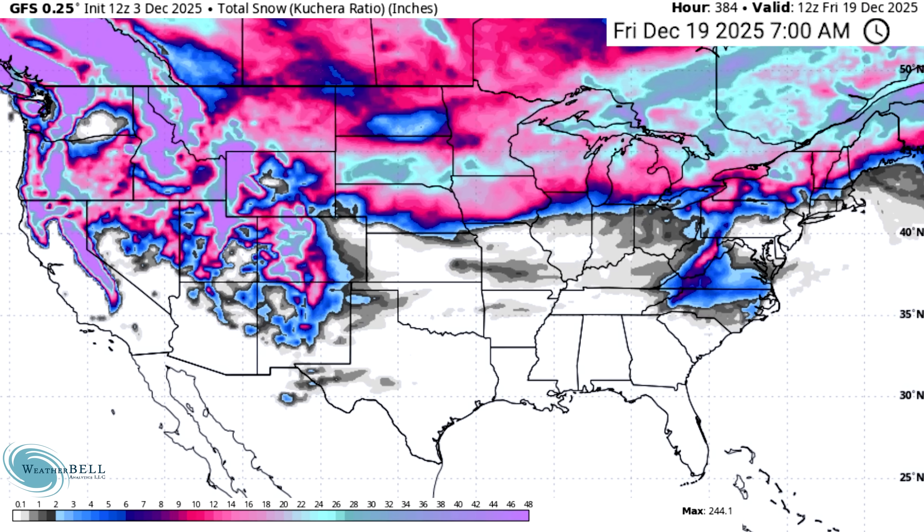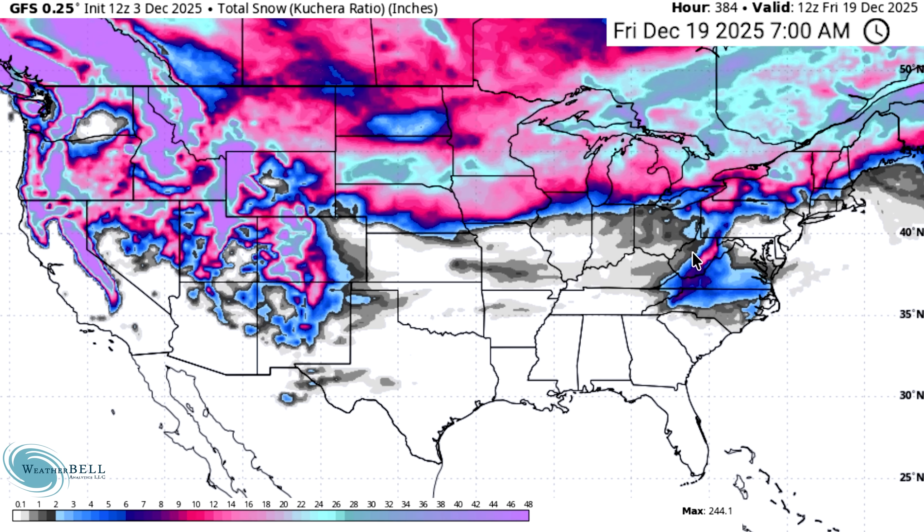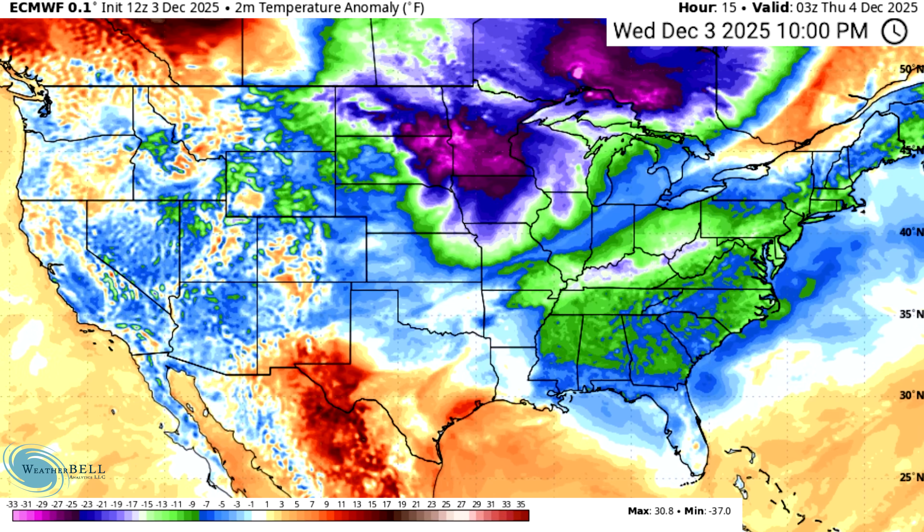I've seen a lot of people disappointed by yesterday's snowstorm or worried the upcoming one is missing them, but it's December 3rd right now. A lot of very active winters don't even see snowfall yet at all. The GFS is a little further south with snowfall — the mid-Atlantic gets missed out entirely. I'd hate that for people in the heart of the mid-Atlantic because last winter was very similar — over and over the deep south areas and interior Northeast saw a lot of snowfall, but the mid-Atlantic got sandwiched, either too far south or the rain-snow line was above them with no real in between. I'm hoping this winter is different.